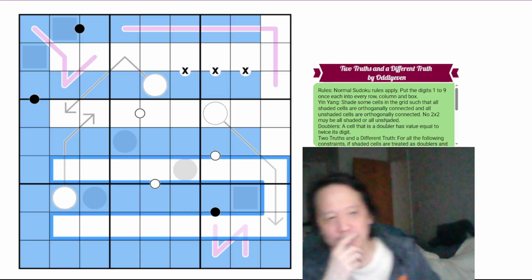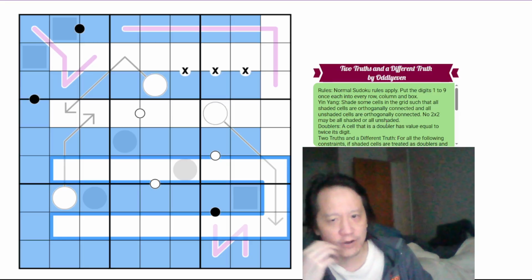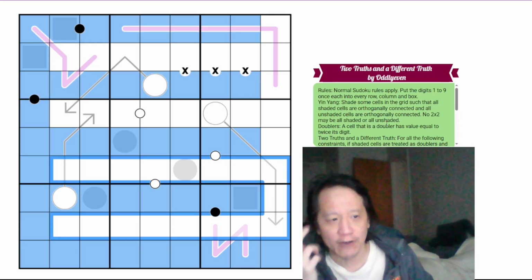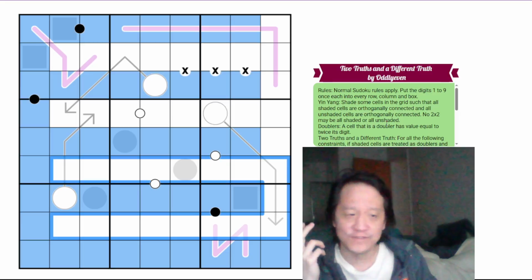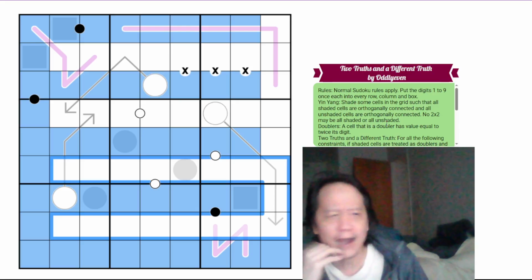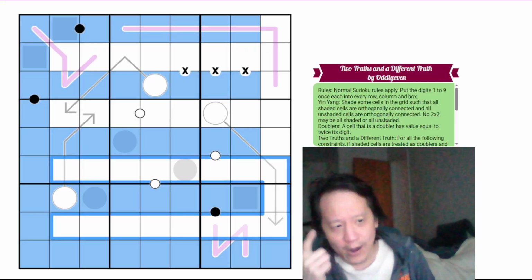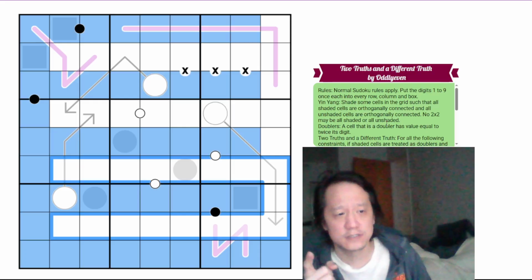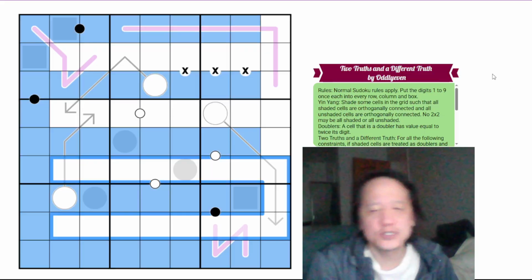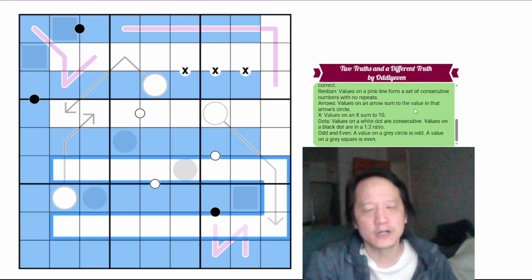Okay, that makes a lot more sense then of how to actually approach this. It's still, for me, I'm still trying to figure out how to approach it. But I spent 15 minutes just basically staring at this and going, how the heck do I approach this? And I couldn't figure it out. And now it makes a lot more sense. So anyways, let's get to the rules where we have to have two correct and one incorrect.